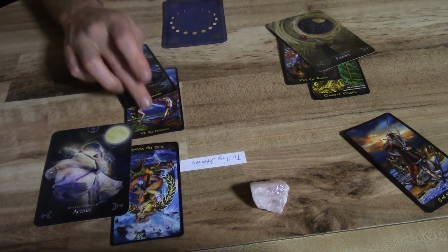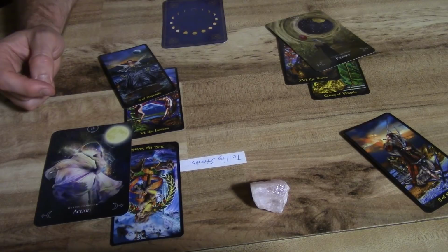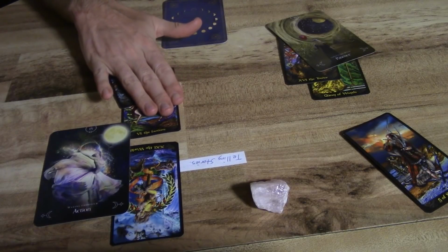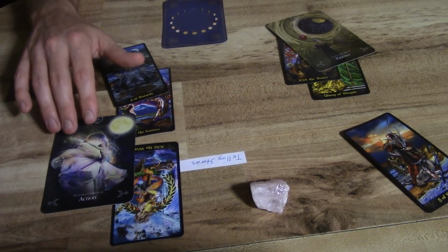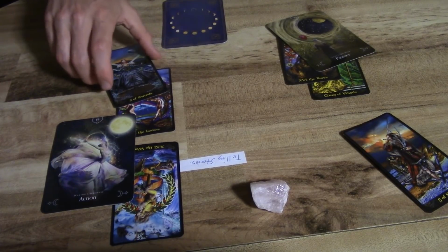Because the Two of Wands above it here is telling me that you naturally just seem to like this person, but what they're saying and what they're doing, you're like, this doesn't match. It's kind of like when you're going out on a first date with somebody, and they're trying to put forth that false ego, and this goes for any gender. They put forth this false front, like they're trying to be the facade that they think you'll be attracted to. They're not being their true selves, and you're like, I thought I liked you, but when I'm talking to you now, I feel like I'm just talking to a jerk. And I don't really like this person. Unless they drop that false facade, you're kind of like, I don't really understand what's going on here.